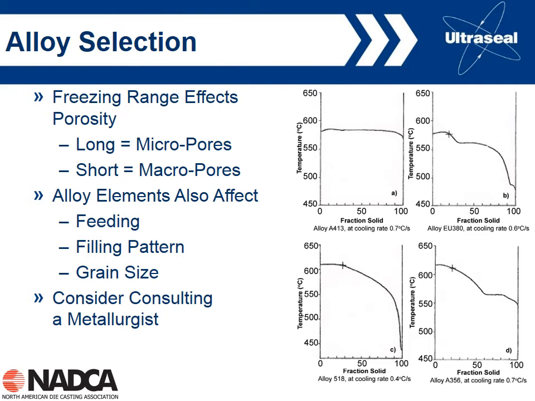Alloy 413 has a pretty narrow freezing range, and so potentially can produce larger pores, while alloy 380 has a much wider freezing range, and so it tends to distribute the porosity more. You're going to get about the same amount of porosity, but it's going to be better distributed, with smaller pores. So if you're struggling with a pore critical area, it might be worthwhile to consult with a metallurgist to help identify the alloys that will give you a better distribution of the porosity.